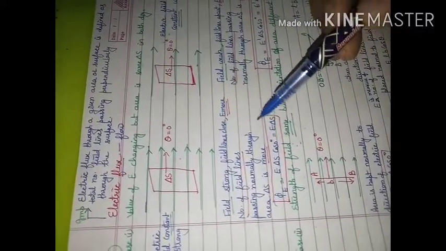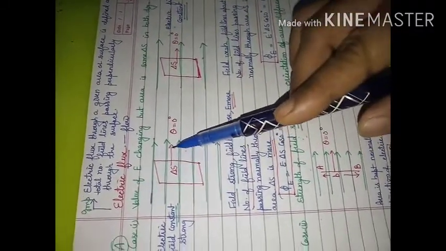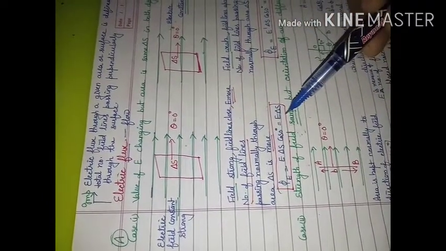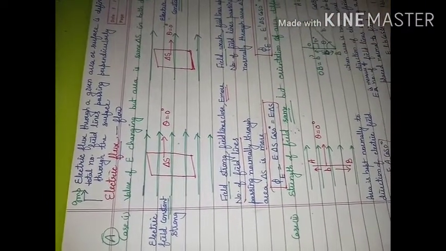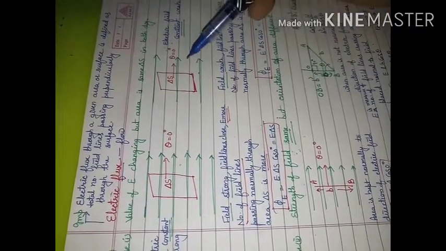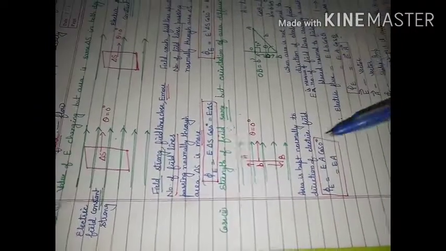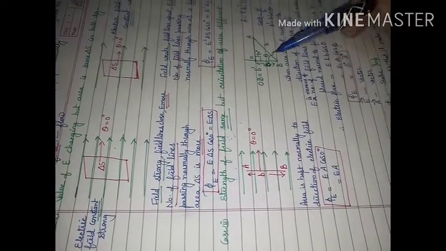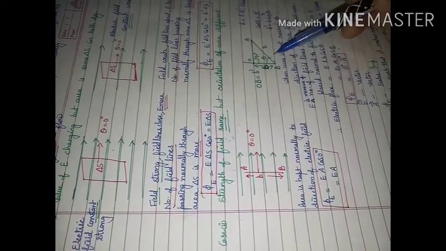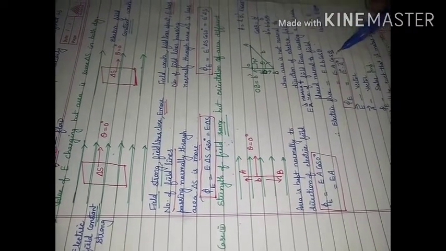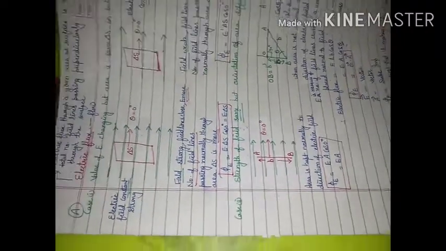Just focus in this case. Normal to surface and electric field intensity are in the same direction. Flux is going to be E delta S. Same is going to be here, but here the strength of electric field intensity is different. Here we are going to have the same again, but in this case, theta is not equal to 0. And if theta becomes 90, then what will happen? If theta becomes 90, then flux will become 0.